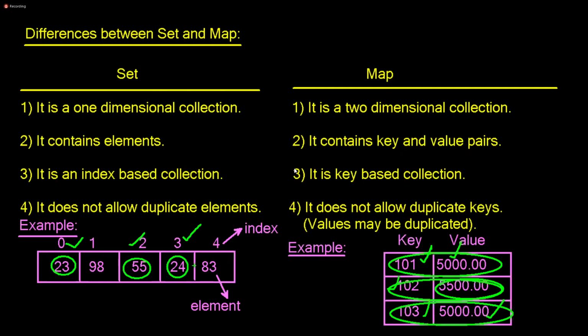So ATM card number is unique, but PIN number is not unique. The same number, some thousands of people will have. Based on that, we have to select. Now, ATM card number, should we select it as a key or a value? Key. PIN number, value. Okay. Gmail username, key. Password, value.